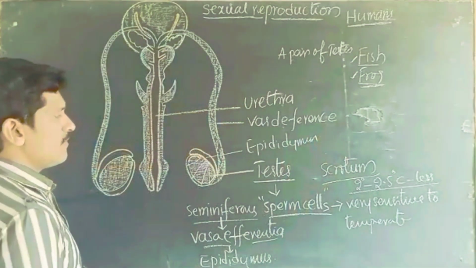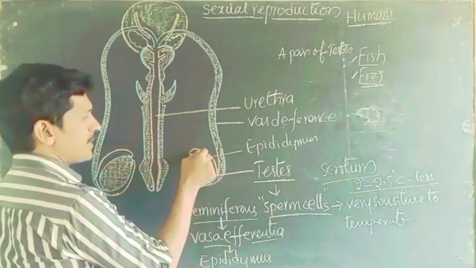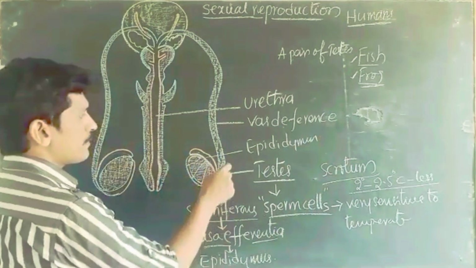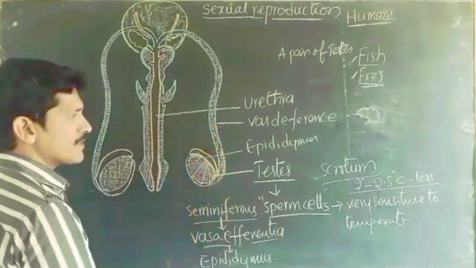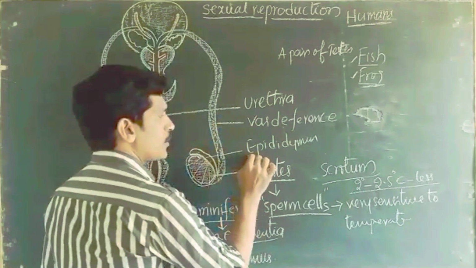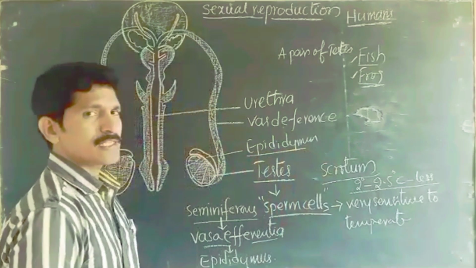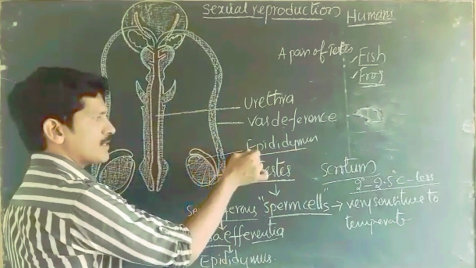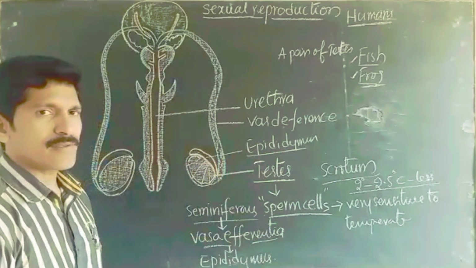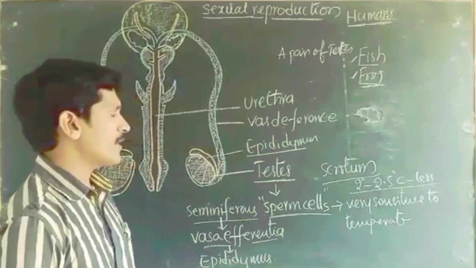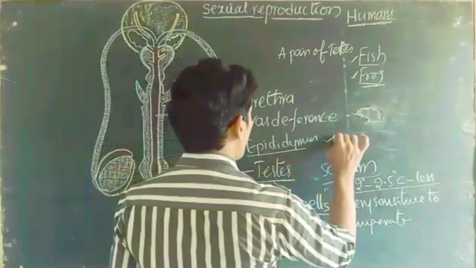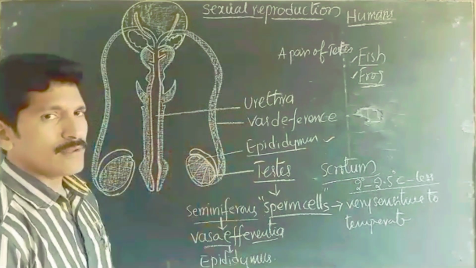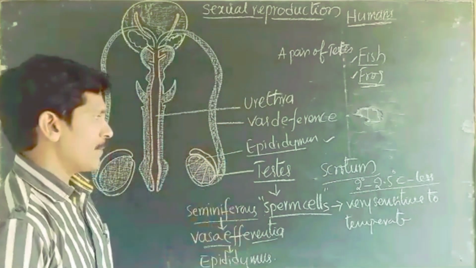When the sperm cells enter, the epididymis is a widened tube-like structure at the anterior part of the vas deferens. The epididymis can store the sperm cells temporarily. This widened tube-like structure can store the sperm cells temporarily. That is why the structure of the epididymis is a little widened, to store the sperm cells for a while.